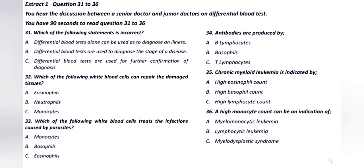While the results of a differential blood test will give details about all five types of white blood cells, a doctor will usually focus on just one or two types. Depending on the type of cell, high or low levels can indicate different issues, such as a high basophil count can indicate certain types of leukemia, including chronic myeloid leukemia. It can also be an indication of severe allergic reactions.